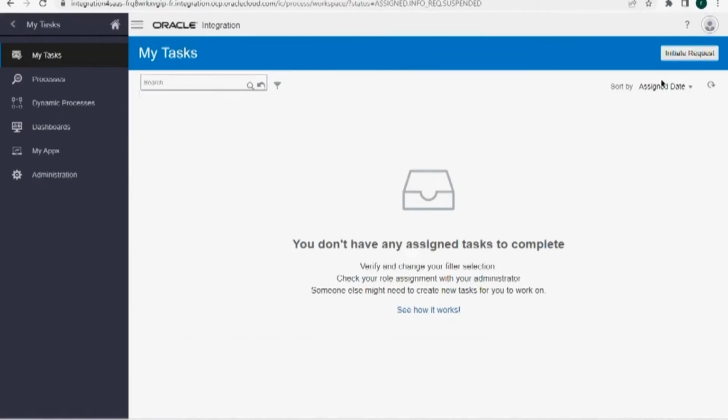Allow me a moment to show you these details. Let me open another instance which can help you in seeing these details.